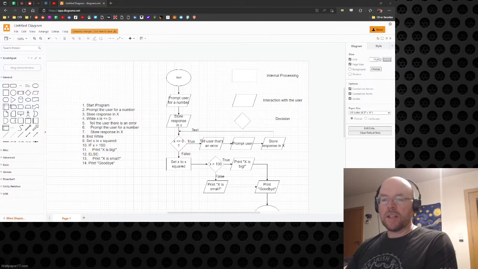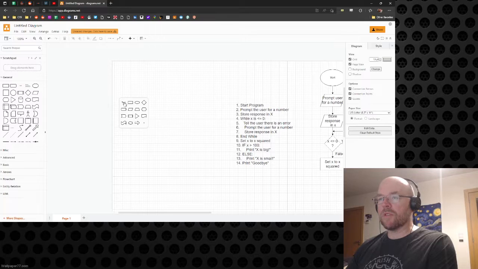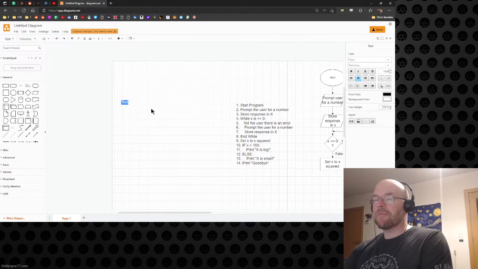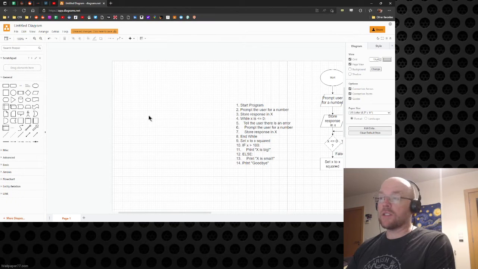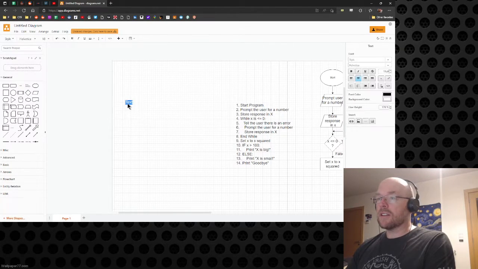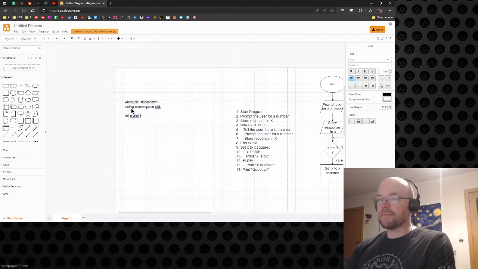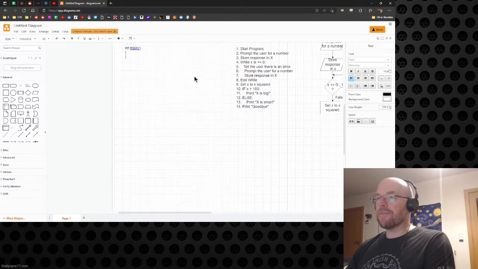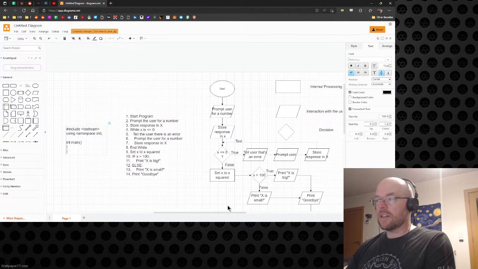Let me write a C++ program that implements this. I'll just put it over here instead of going through the whole process of putting together Visual Studio. A C++ program to do this would include iostream, so we'd have access to cin and cout, using namespace std. Then we've got int main. Let me move this down here so it's closer.